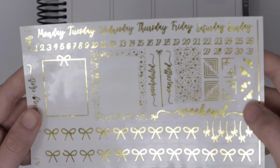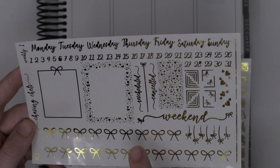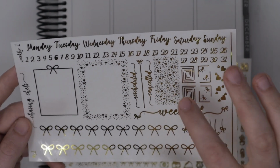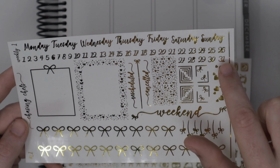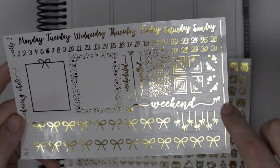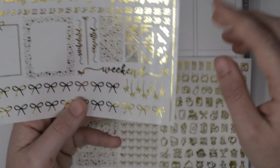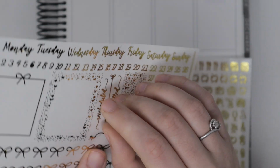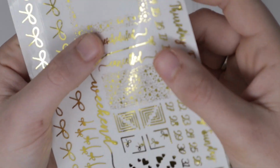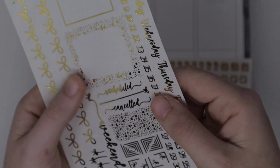And then you have your date numbers, two full box overlays, a rescheduled, a canceled, and four corners here, another four here, another four here, another four here, along with these two. I almost called them pencils, but they're two lines cut out thin like a line, and you can just overlay them on a full box or a half box or sidebar, wherever you want, to give it a little bit more foil.